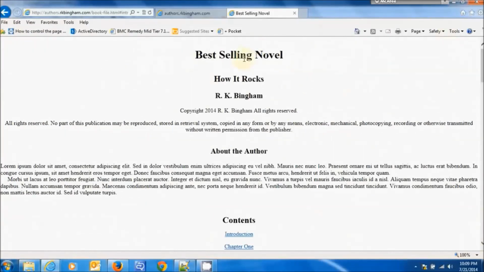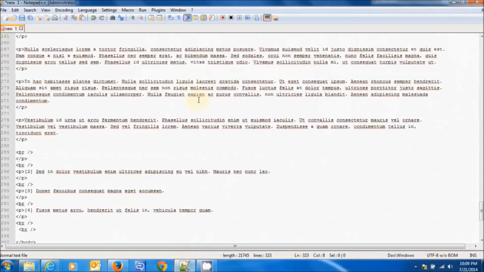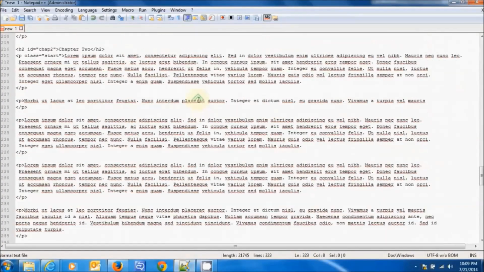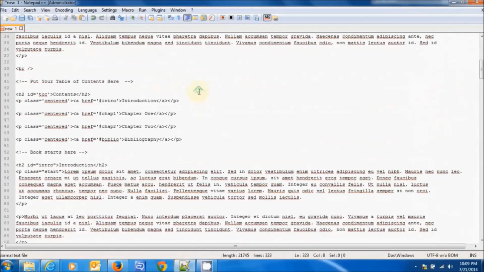Now, moving on from table of contents, we get to the rest of our book file. Let me go all the way back. Okay, so we've got our table of contents. Like I said, we've only got these two chapters, an introduction and a bibliography defined. Following this pattern, it's pretty easy to see how you would do the rest of them. You just have to choose a short word for the ID for each of your other chapters in your book, and then you just map out your entire table of contents that way.